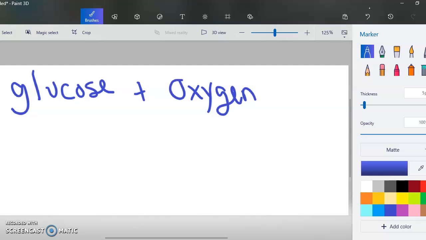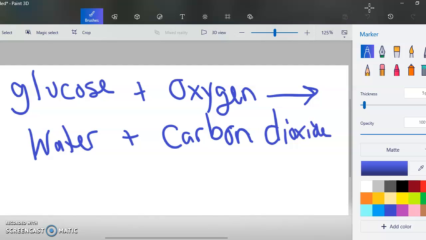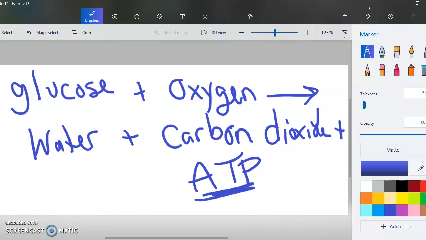Sorry, that was difficult. So our bodies, animals, need glucose and oxygen, right? And then what do they turn that into? Well, they make a little bit of water, right? They make some carbon dioxide. So we said I have to breathe that out, right? And then the most important thing is they make this ATP, right? And that is our energy, okay? So if we wanted to write that out, adenosine triphosphate, go ahead, try to spell it. You just write ATP, that's fine by me.